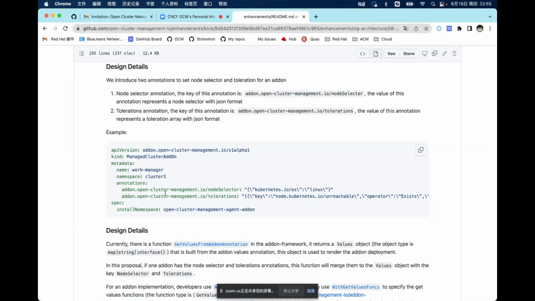The problem, also raised in the comments, is that this is error prone because it's a JSON string, so we cannot validate whether it is right or wrong at the API level. In the controller, at the framework level, it can be understood whether it's right or wrong, but not at the API level.